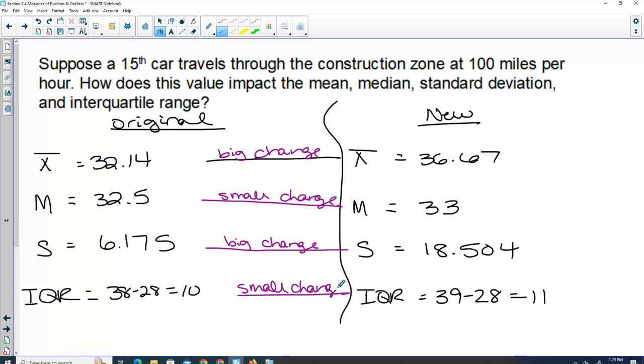Okay, so think back to what we talked about before. I threw in one large value, and it had a big impact on my mean, but not my median. What did we call that? Yes. So the median is more resilient. It's got more resistance there to those extreme values. Now we're seeing the same thing with standard deviation and interquartile range. Standard deviation, or measure of spread, a big value really has a huge impact on that.